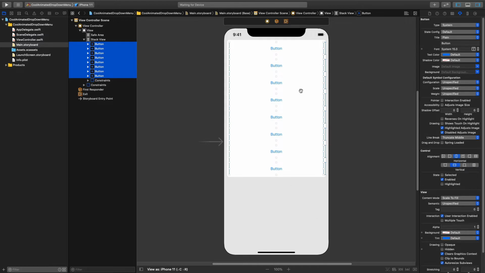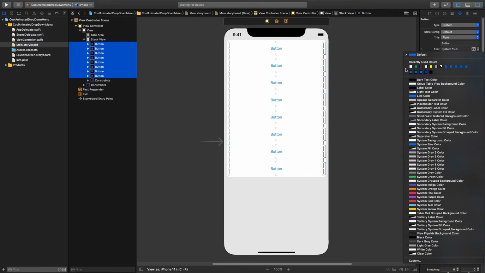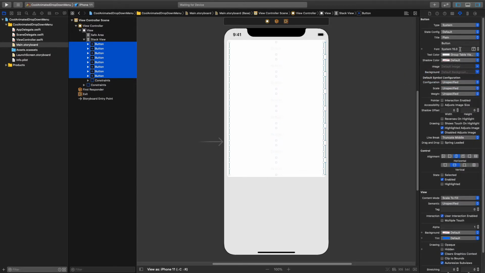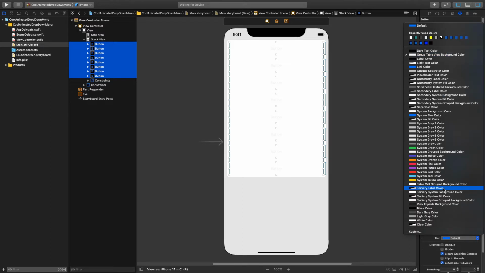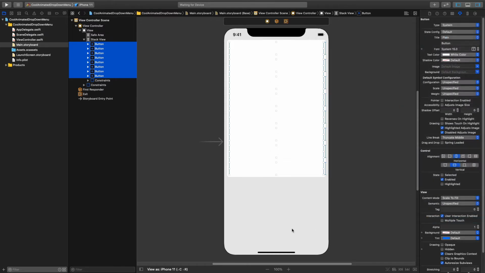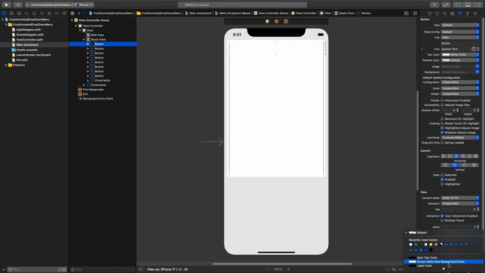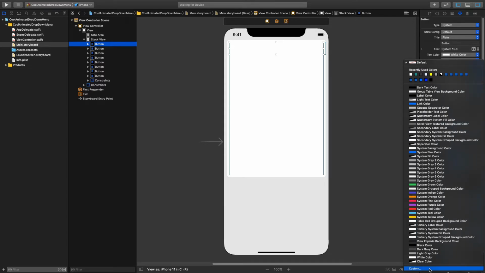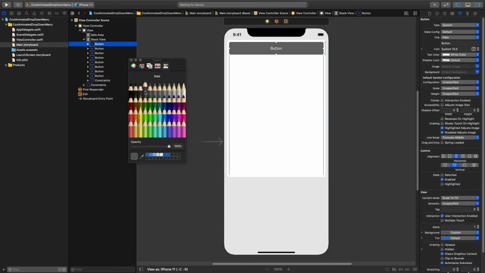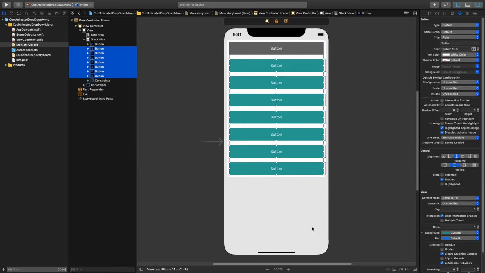Let's go ahead and change the font color to white. And we need to give a background color, otherwise we cannot see it. This is not really white, so we need complete white. Here, white color. So let's give the background color. First, we'll give a background color to the first button, so go ahead, drag down, and we need custom. This will be something like this. Looks good. Next, select the remaining buttons and that one will be green, and close this.